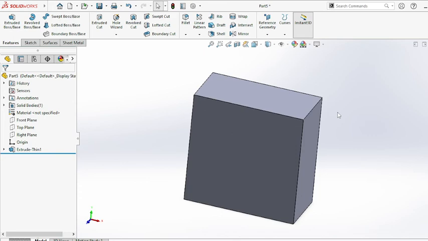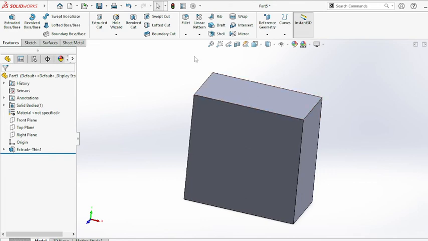So an open sketch is also possible to use with extrude, but in that time you can use thin feature. But we don't use open sketches every time. Why? Because to design the components you compulsorily draw closed sketches only. That's why not using open sketches. One more important point about thin feature: you can draw not only a line, you can draw a spline also.